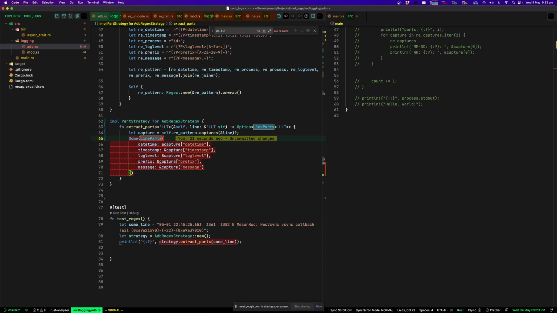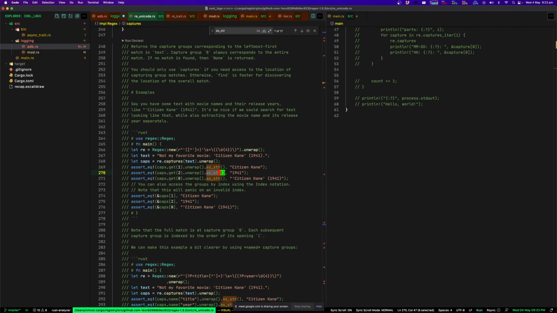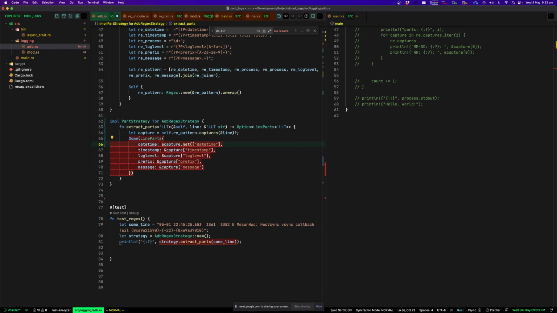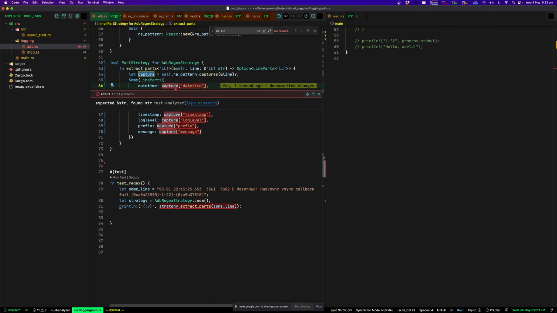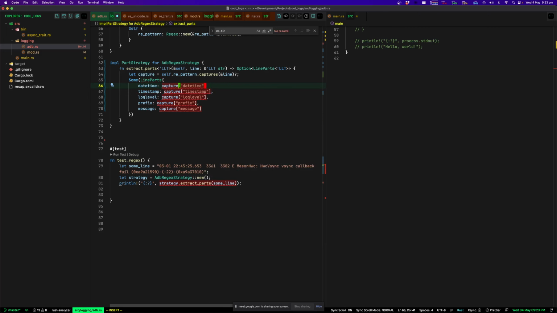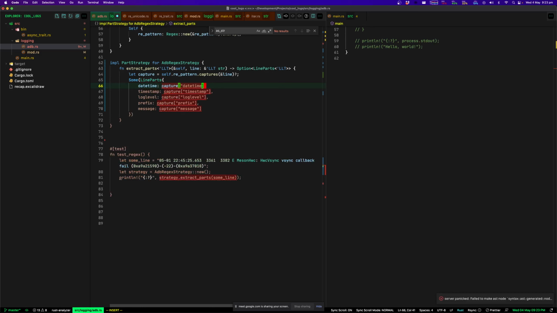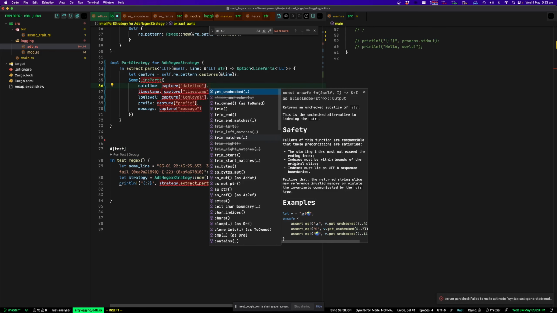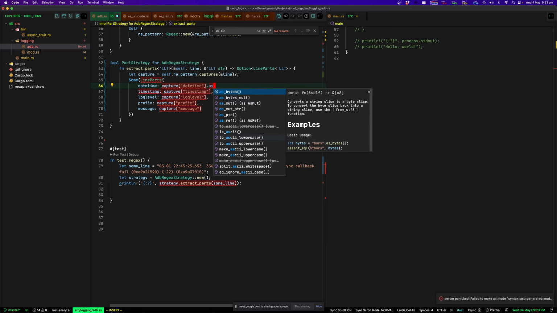What if I use the indexes instead? And this reference needs to be there, right? Oh, we don't need to do that reference. Maybe that's the problem, because this is already a reference. It's already returning a reference. That's probably it. What's the error now? Expected thing, found. Yeah, pretty much. Just try it. It's not there though. As ref. Do it.